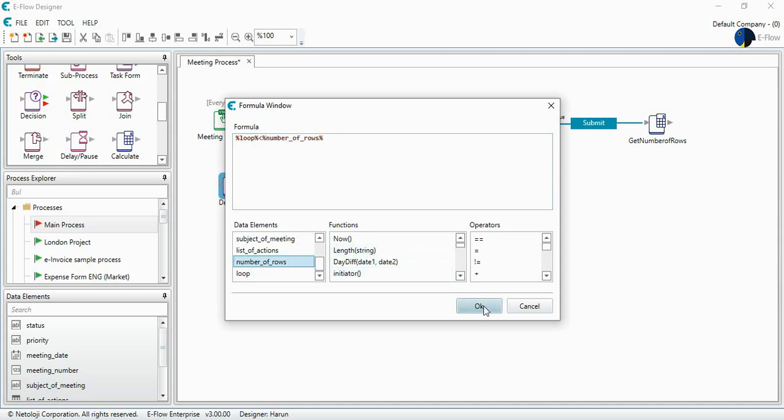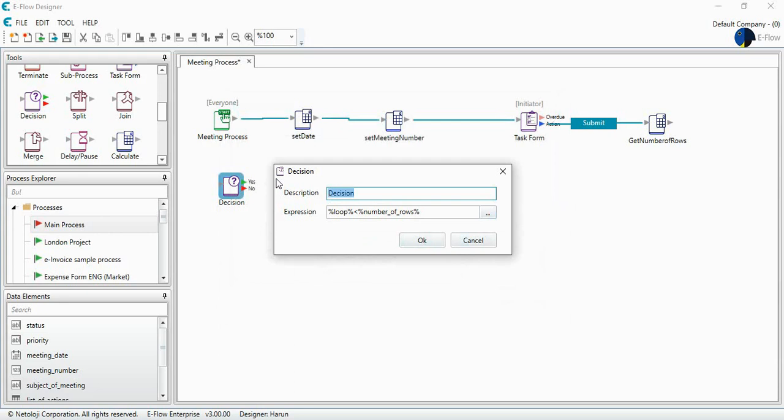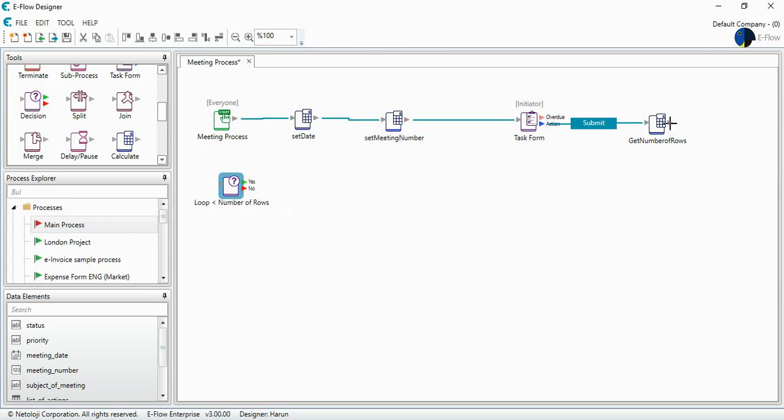First, let's design our process and write the description: loop smaller than number of rows. So if the loop is smaller than the number of rows, then the process will continue.